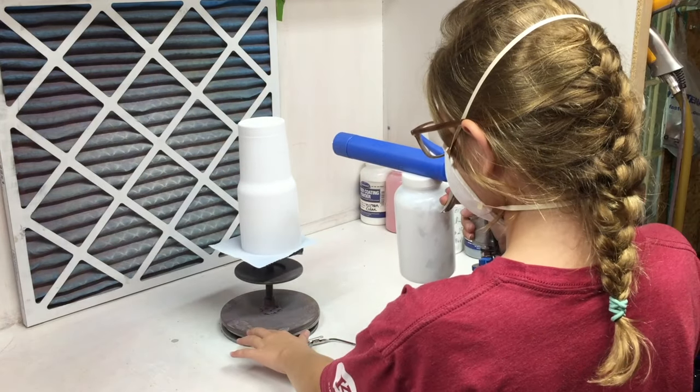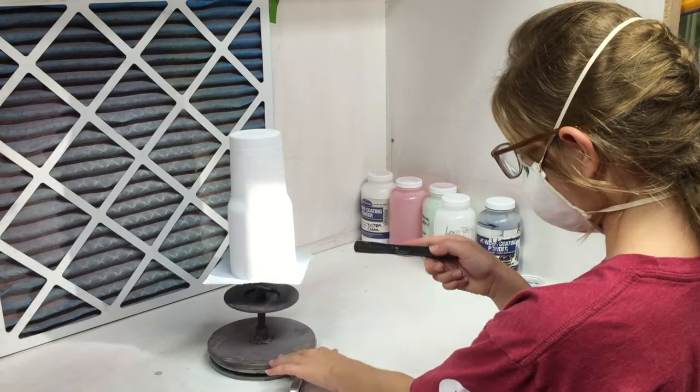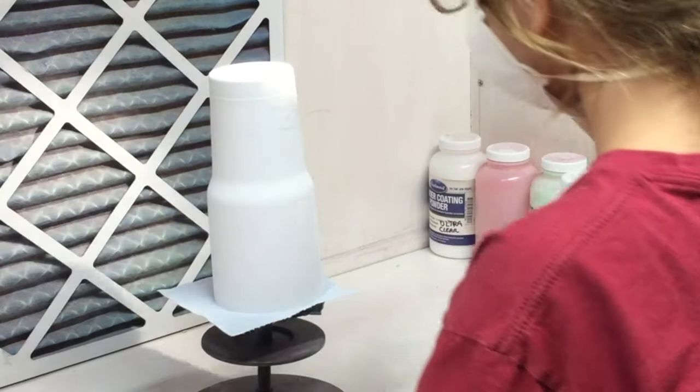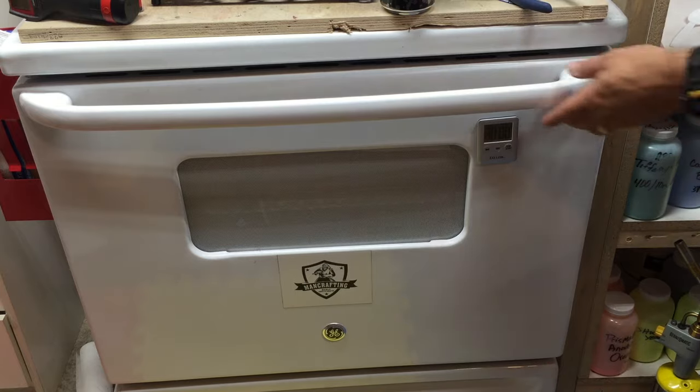Sarah is 11 years old. We're taking all the proper precautions, making sure she's wearing safety equipment. Now she's taking out the match pen scan pen to make sure she feels like she has good coverage. Very good attention to detail. Couldn't ask for a better apprentice. Now the heat work gets left up to Daddy.